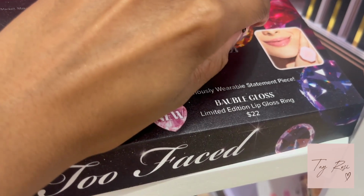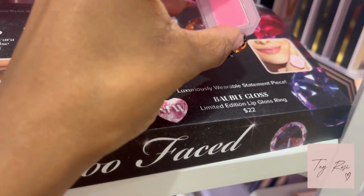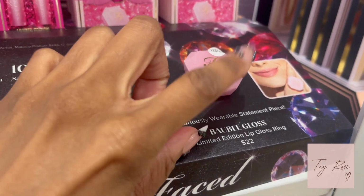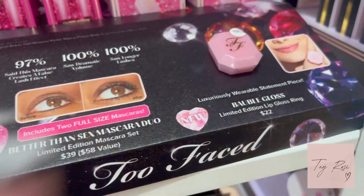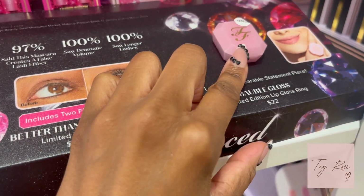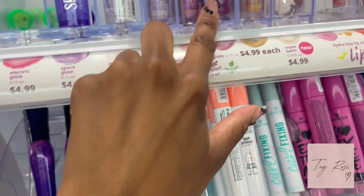Let's see. And then this is a tester. Okay. This is really cute. I was gonna get it, but I don't think it is practical. I have to think about this one. I'm gonna go back to Essence. I mean, I was gonna get it, but you gotta put your finger in there, and it's not sanitary, so I wanna get it. So we just go back to this.